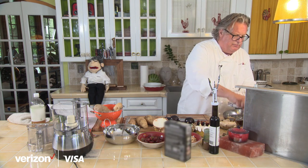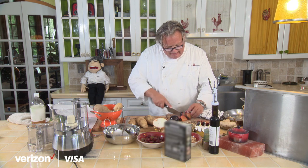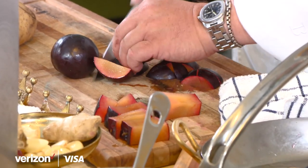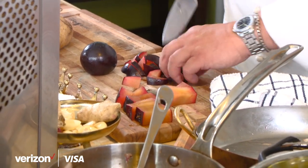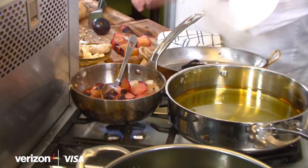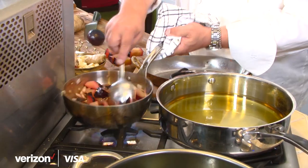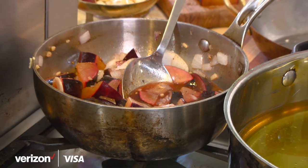I'm going to add a couple more plums because I had a little liquid. And the plums are excellent this time of year. They're underused. You don't see a lot of plum desserts, and you can pickle them, make ketchup. This time of year, when you get the peaches and the tomatoes and the peppers, start making some jams and chutneys and condiments. Just remember one thing: add sugar and vinegar and anything else you like. Now we're going to let that boil down. You'll see the color is going to bleed out of the skin.